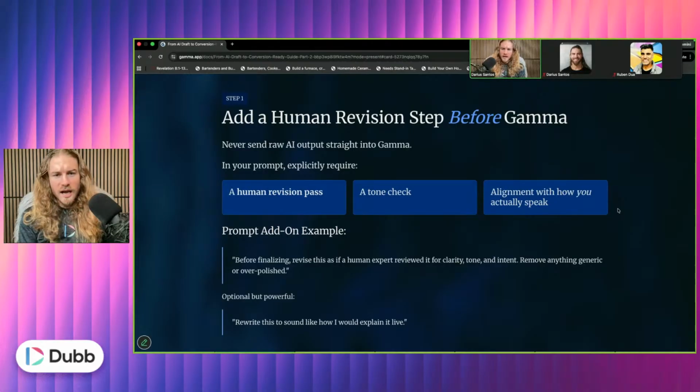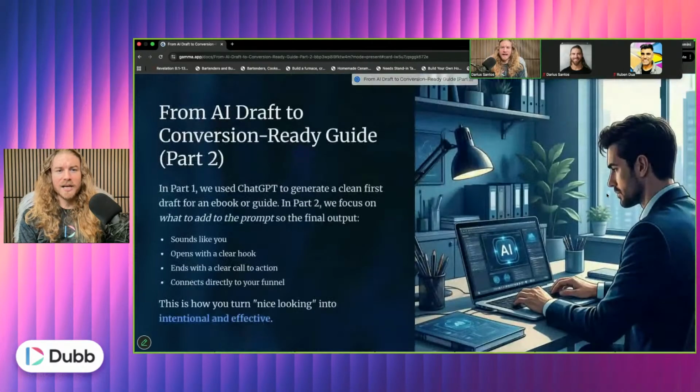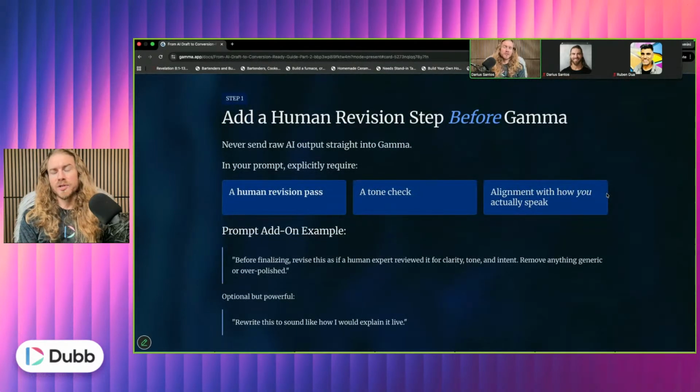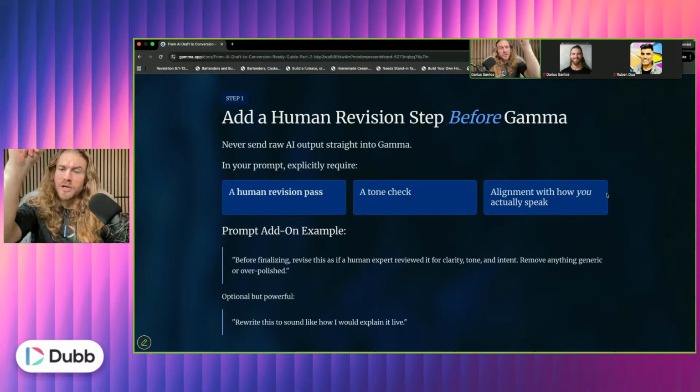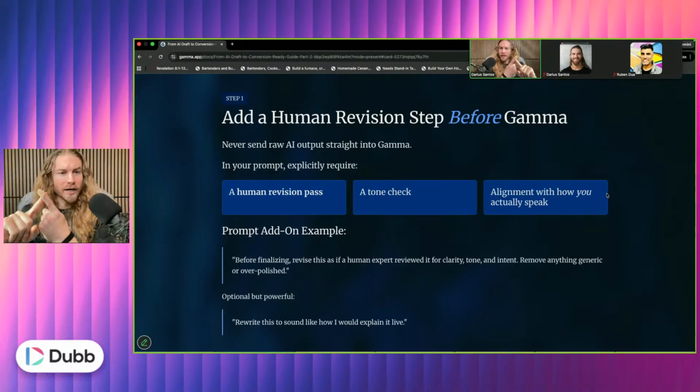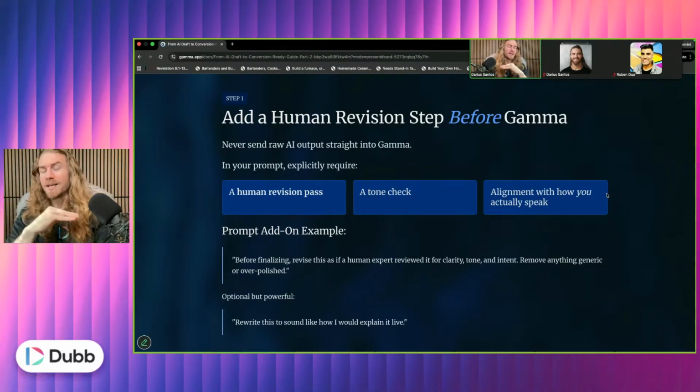The first thing I'm going to advise, guys, is actually adding that human step. So when you add your specific things to the prompt, again, this was covered in step 1. What is the thing you're trying to train on? Who are you? This is sort of reiterated here, where you can copy and paste your Dubb profile, making it so much faster and easier. But the idea is you want your prompt to sound like you.